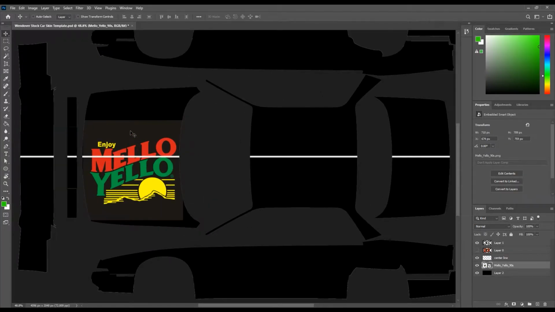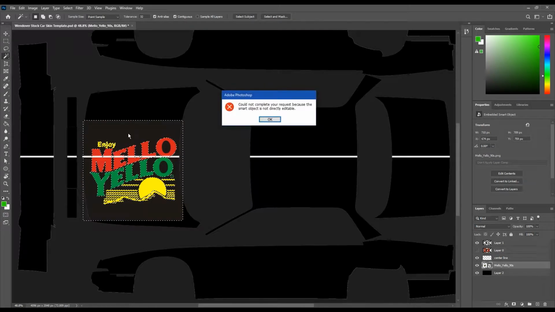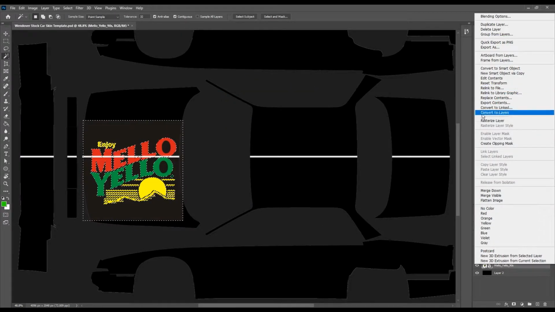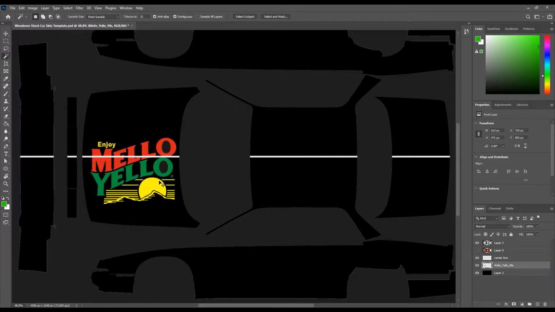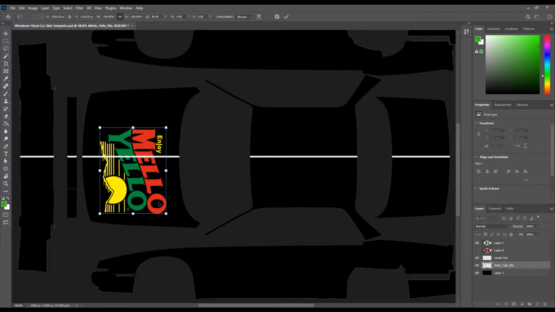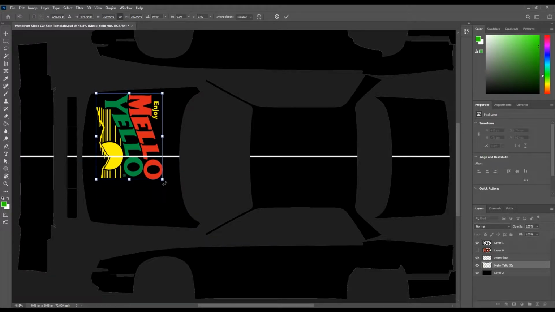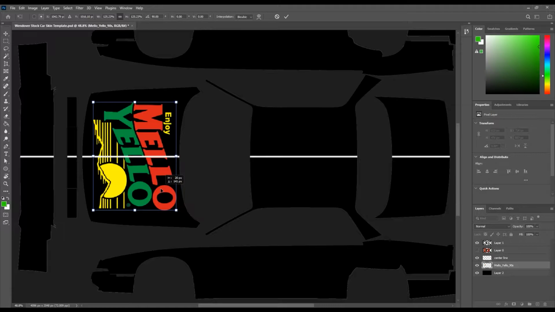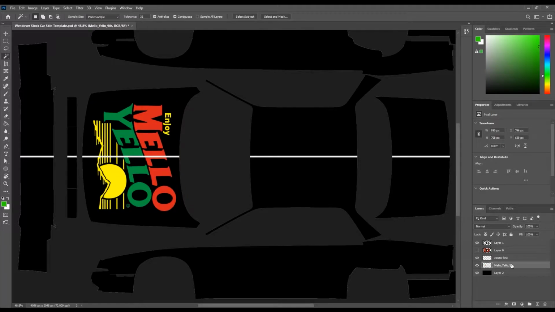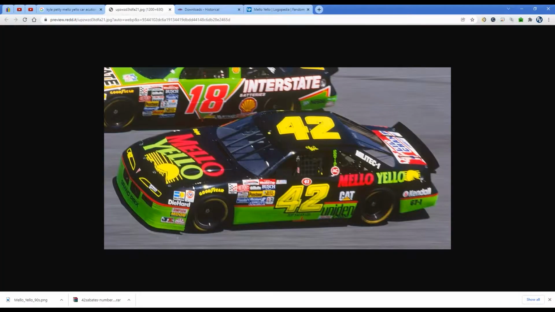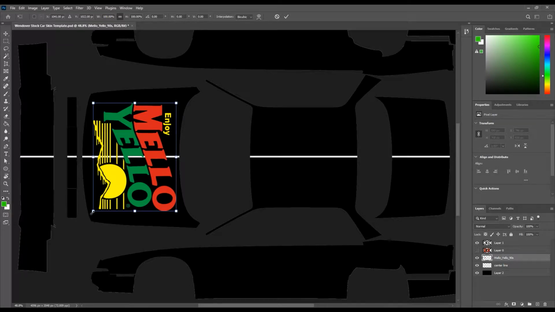So if it has a background, you want to get rid of that, just magic wand. Rasterize it first. This is what I do. These are my process, so if it's kind of clunky, I apologize for that. And I know I could probably be doing it better, but this is what I do, and it works pretty well. Put that above the center line. So the logo stretches about maybe a little bit bigger.